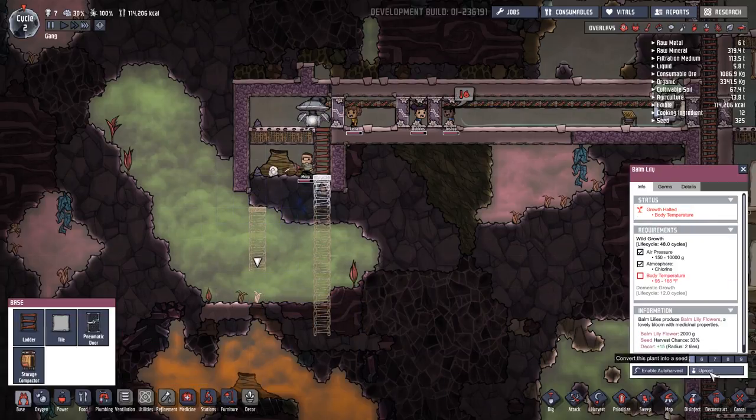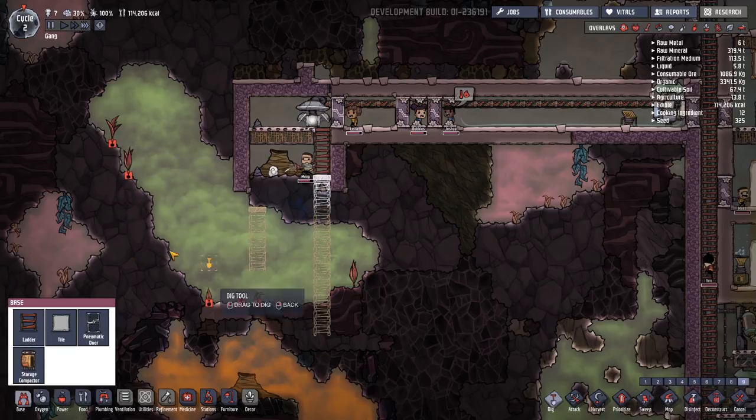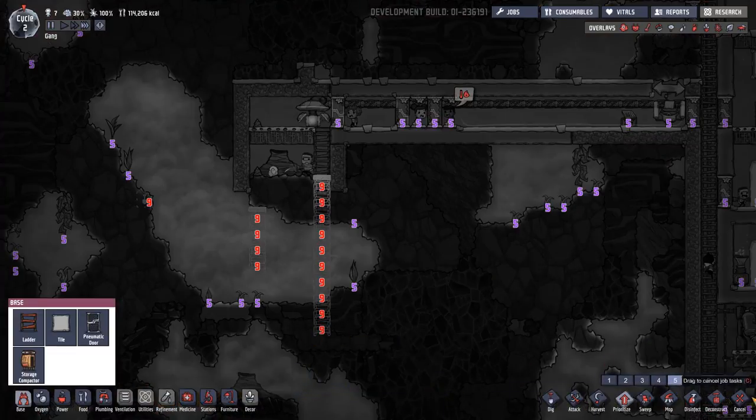Balm Lily. Okay, that's new. Let's go ahead and uproot that and this. And Balm Lily again. Uproot. Balm Lily. That's new for me. So, there. And we'll G9 this step right here, that way they can reach it. And that should be good.